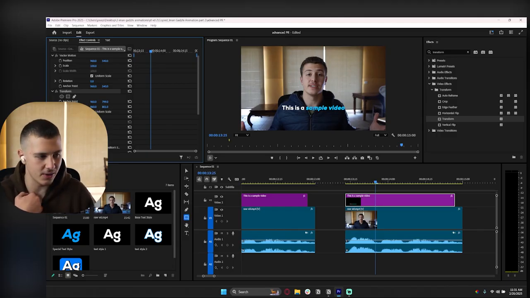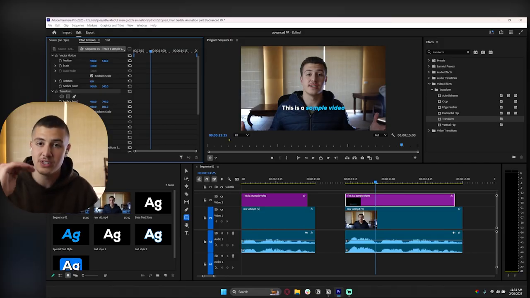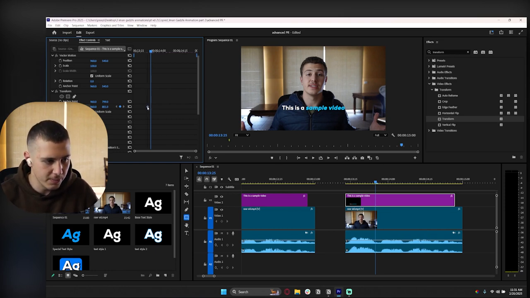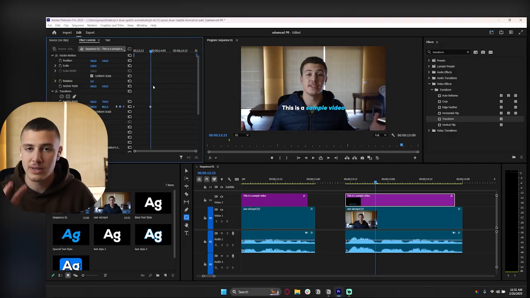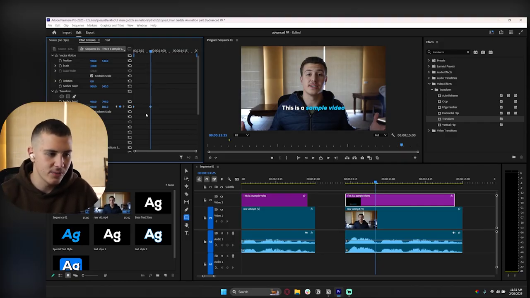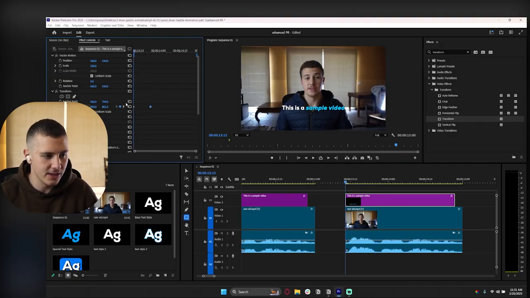And now check this out. All that we're going to do is create our pop-up fade in. So we're going to start with our position. We want the position to pop up from the bottom to the top. So we keyframe the current position, and then we move it back and add another keyframe. So now we have 2 keyframes for the position, right? Our second one is for the current position, and our first one is just the current position.